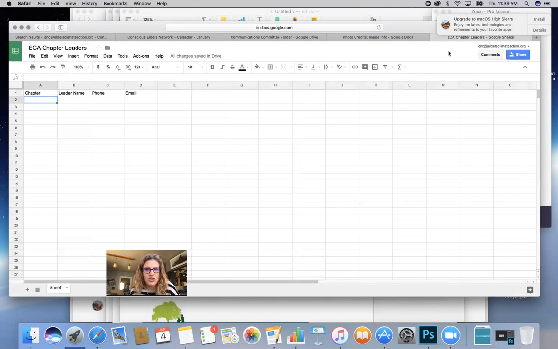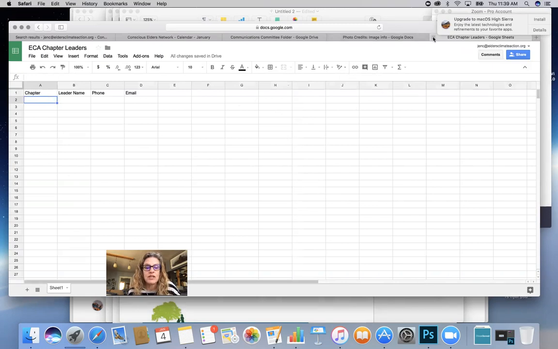So all of your changes are tracked. People can still make comments, and you can see those comments. You can open that comments thread and see all of those comments that have been made inside the sheet. Again, here's the comment box. Insert the comment. And it's pretty user forward, and it's very similar to Microsoft Excel. So very easy to use Google Sheets.